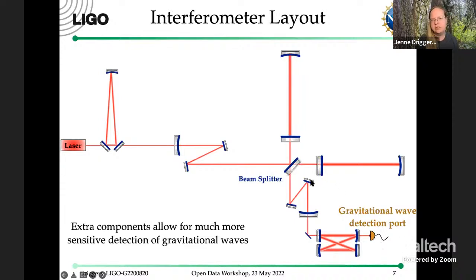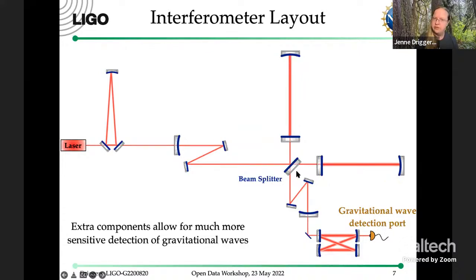All of these other mirrors, in addition to allowing for some steering that is kind of indicated here, allow for us to increase the amount of laser power that is contained in the interferometers. So these represent our 4-kilometer arm cavities, and we can use them to build up the laser light more and more and more. And this improves our sensitivity at higher frequencies by having more and more laser light that is present to measure the motion of these mirrors.